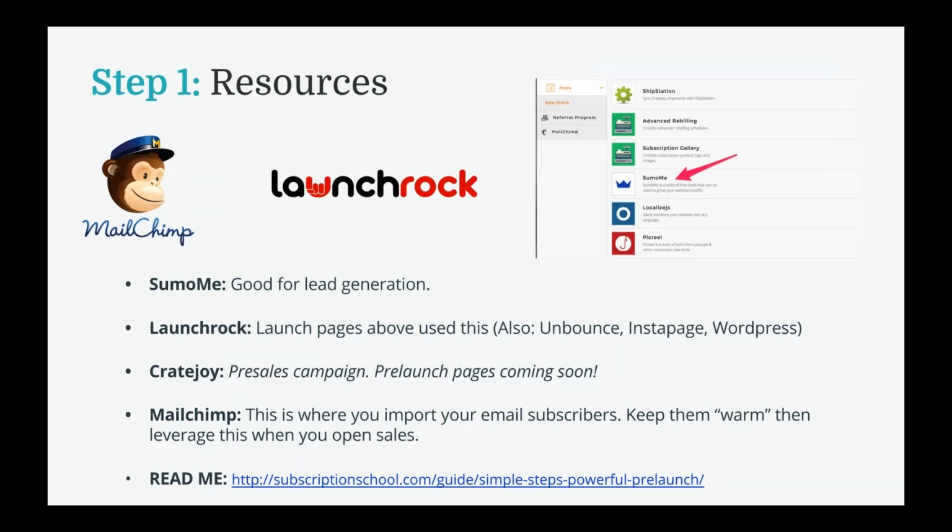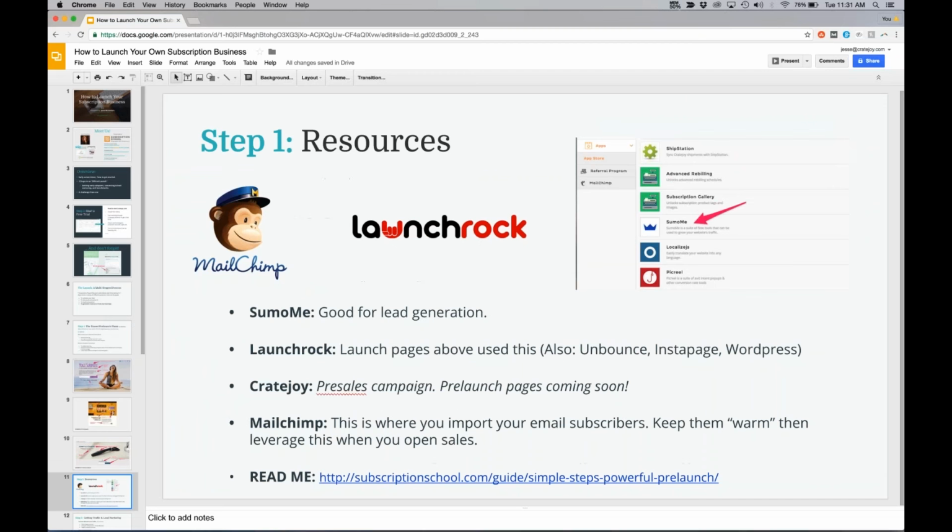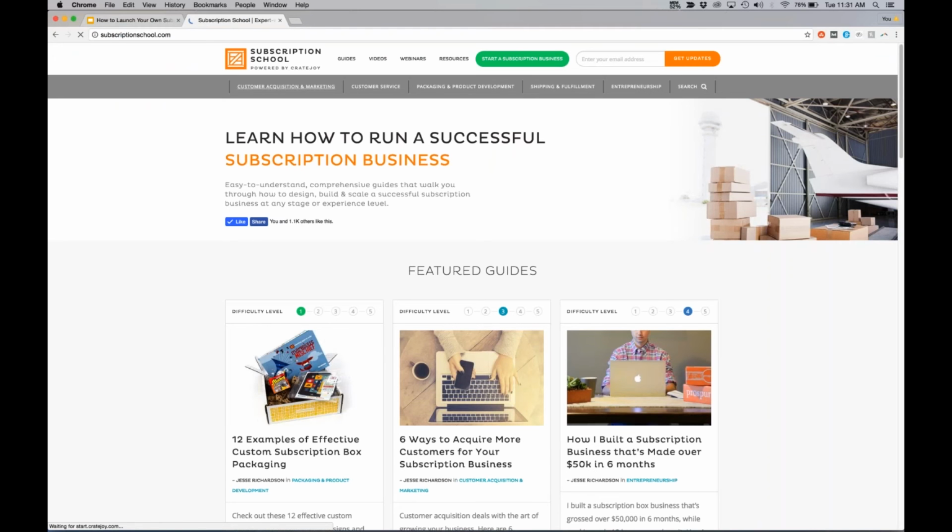I think MailChimp is super simple. They've got templates, a drag and drop designer. Like I said, I'm not a developer, so I like that type of thing. They have automations. They have analytics that you can look at from your campaigns. And if you do end up using LaunchRock and you're trying to figure out how to integrate MailChimp with LaunchRock, let me just tell you right now that they don't integrate. So you'd have to manually download your list of emails and then manually upload it to MailChimp.